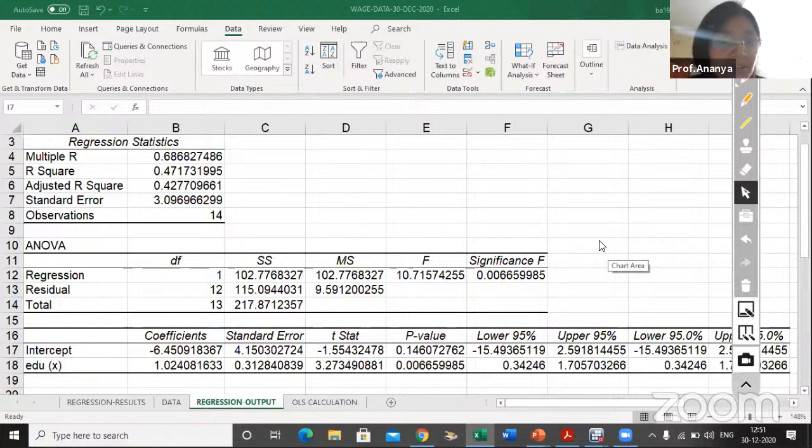The equation of the straight line relation between y and x is of the form y equals alpha plus beta x, where alpha is the intercept and beta is the slope.